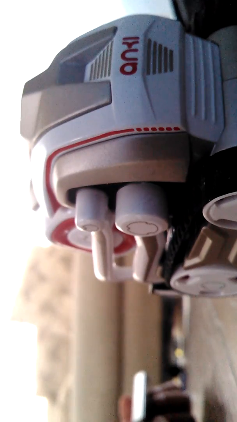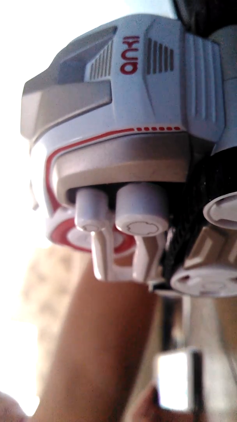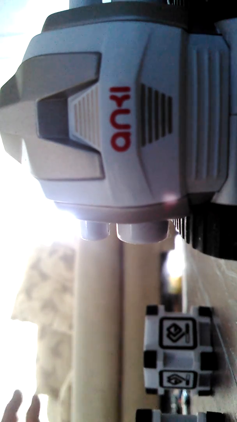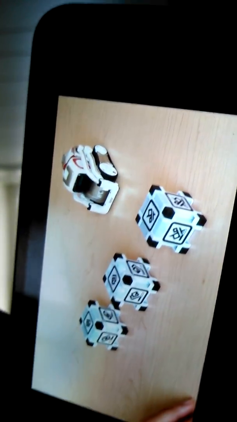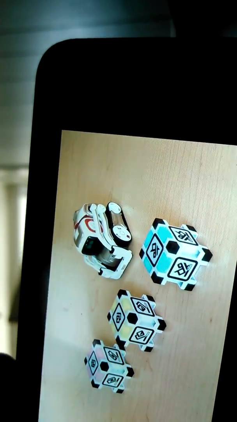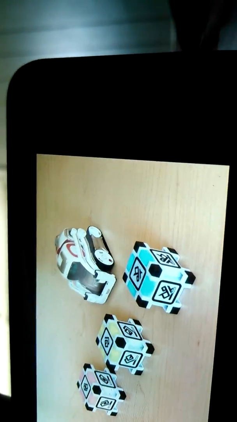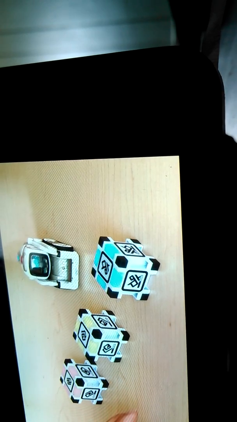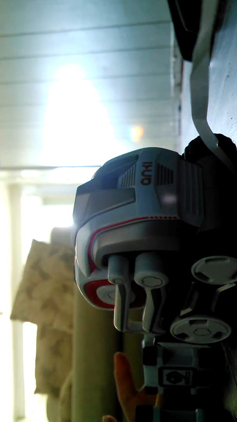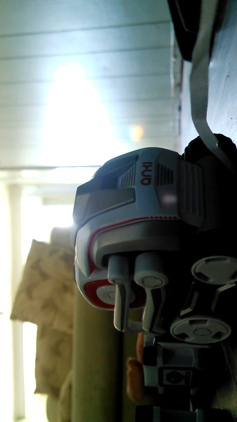Memory Match. Unlock. Play. Memory Match. Cosmo, we're going to play Memory Match. How to play Memory Match. For this game, you will need 3 cubes. Once Cosmo sees all the cubes, you're ready to play. Memory Match is a game of watching and repeating patterns. Watch the pattern at the beginning of each round. Then, repeat it back. You and Cosmo will take turns repeating the pattern. Each round, the pattern will grow. Okay, I get it. Let's play, Cosmo.